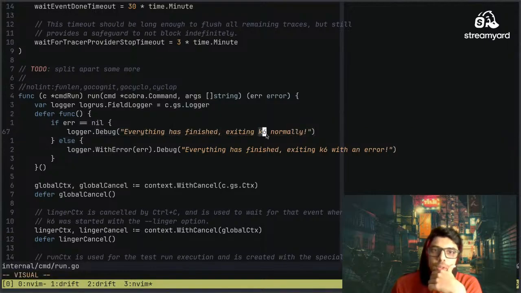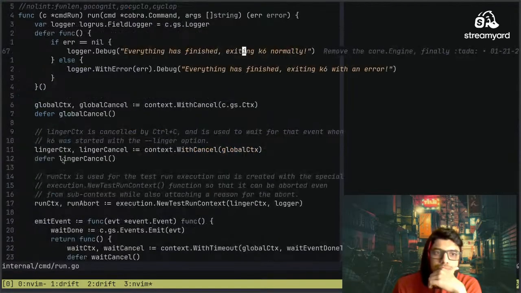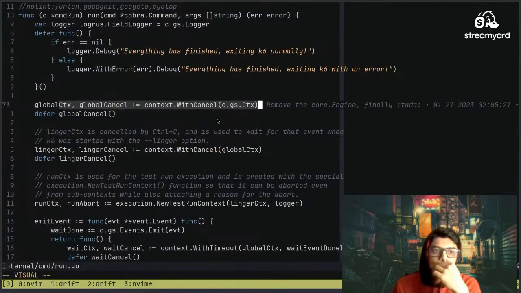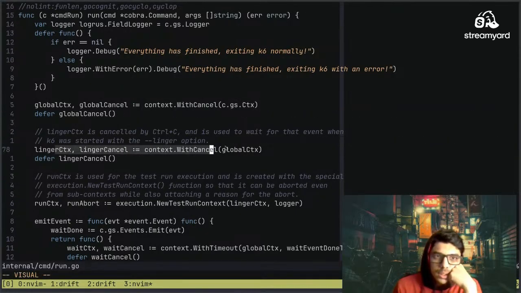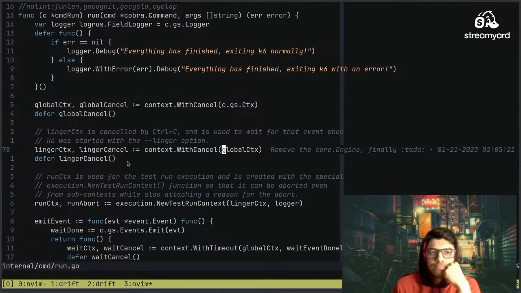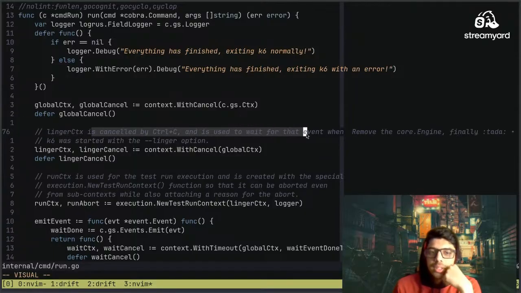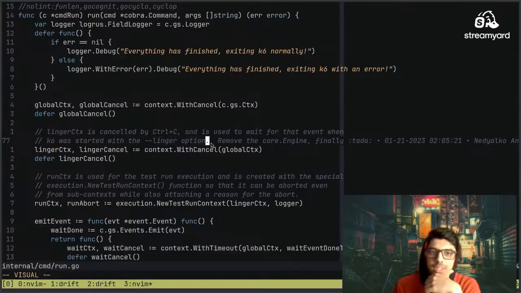Anyway, default func, if error is not null, everything has finished. Exiting K6 with an error. Okay. Global context, global cancel. With this thing, defer global cancel, linger context, linger cancel. Is cancelled by Control C and is used to wait for that event when K6 started with the dash linger option.